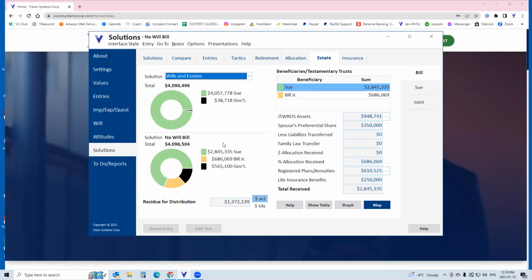They still have to go off and have the will executed, but we'll at least model things the way we expect them to be. The reason I suggest doing that is because it's going to have an impact when you go forward and do the plan. So I would do a plan based on a will existing, even if it doesn't, but make it a priority for them to go out and get that will in place.